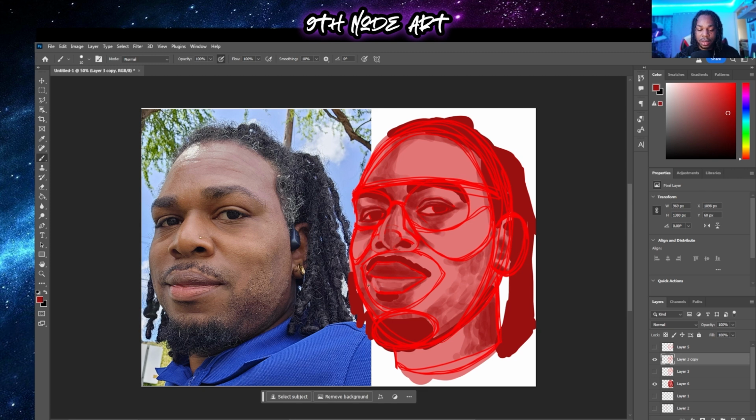And little things like that help you to identify what the face gesture is, right? It helps you identify what the facial expression is actually doing.